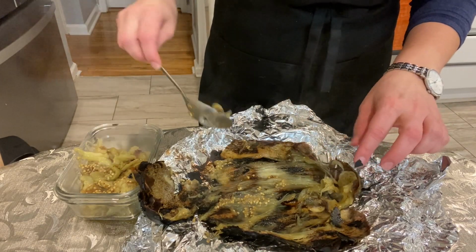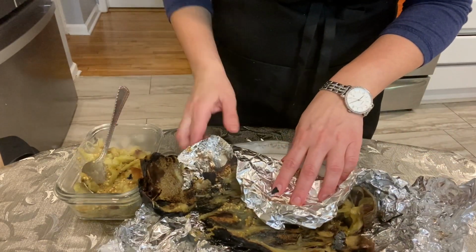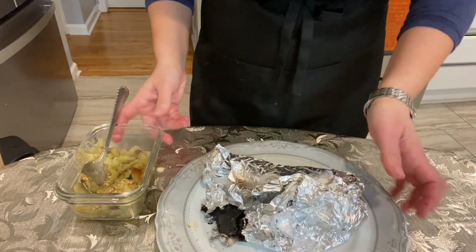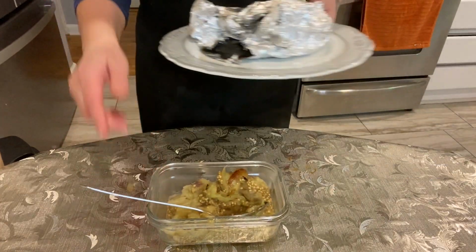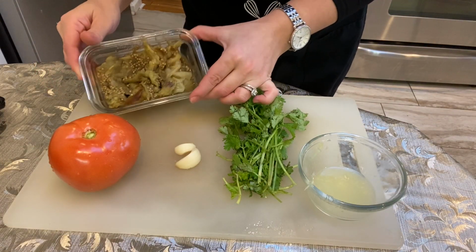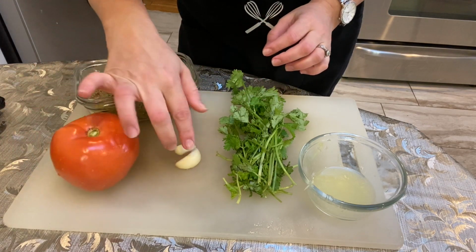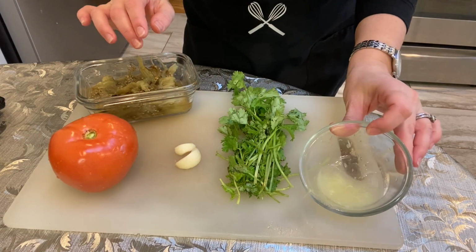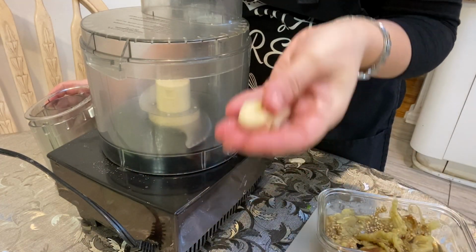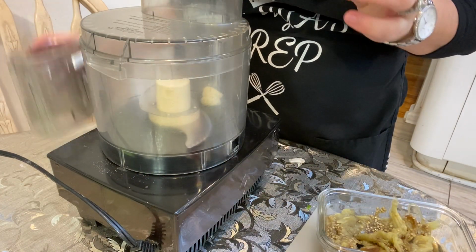The cleanup is very quick and easy. I just fold the tin foil with the remaining eggplant shell and throw it into the garbage. So to make the salad, you need that roasted eggplant that you carved out, half of a large tomato, a few cloves of garlic, some cilantro, lemon juice, and some salt. And everything is made in the food processor, which is amazing.